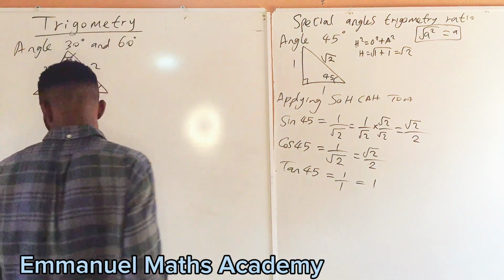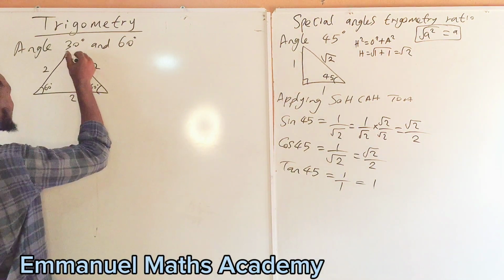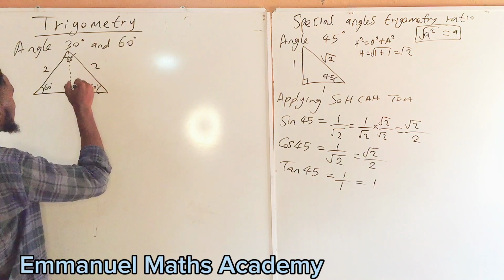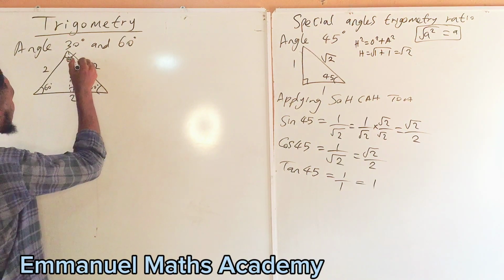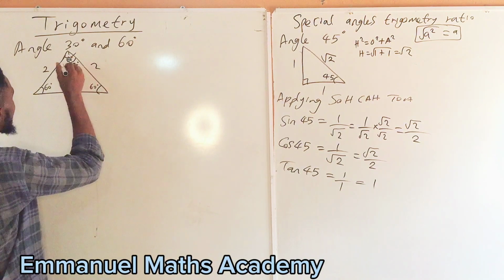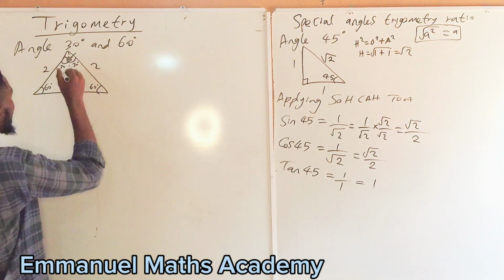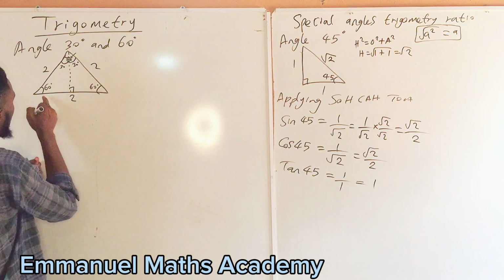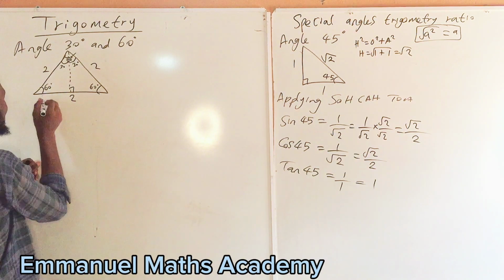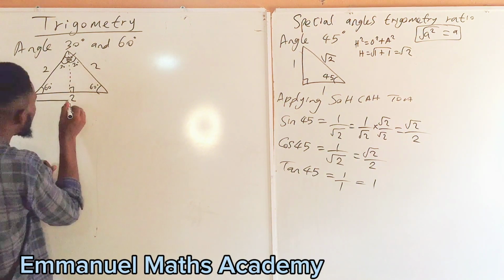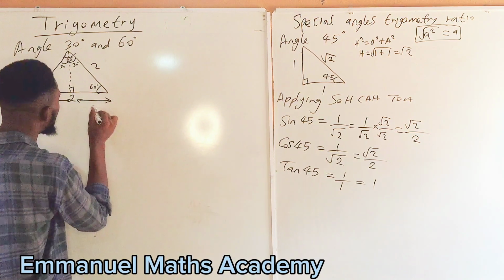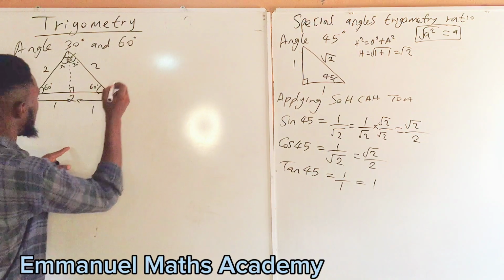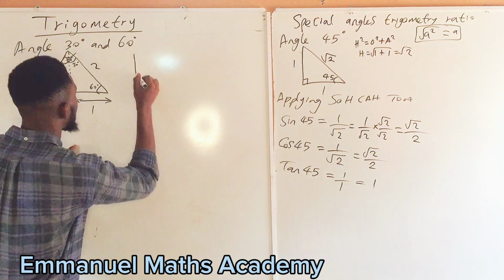180. So if you decide to dissect this, to divide this into 2, that means this angle from this to this will be 30 degrees, and from this to this will be 30 degrees, right? If from here to here is 2, then half of this, from this to this, will give you 1. From this to this will also give you 1. So half of this is something like this.